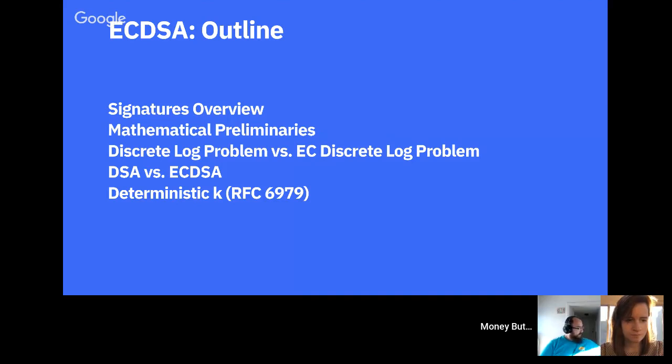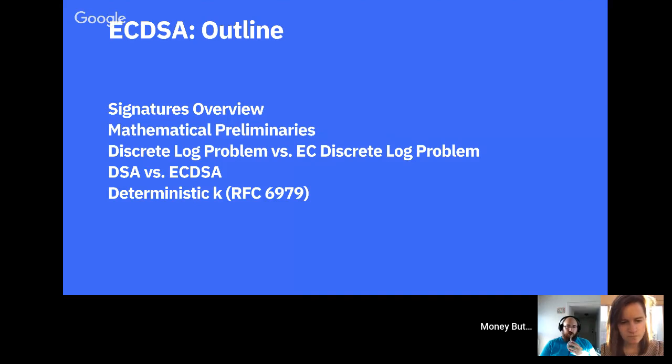All right, so ECDSA in a nutshell, we're going to talk about basically an overview of what we're talking about here. What are signatures, digital signatures? A bit of mathematical preliminaries, so just a bit about prime numbers and things like that. We're going to explicitly compare DSA to ECDSA, which are two different ways to create digital signatures. ECDSA is what's used in Bitcoin. DSA was first, and in some ways it's a little bit easier to understand, but it's also extremely similar. So it's just interesting to compare and contrast them.